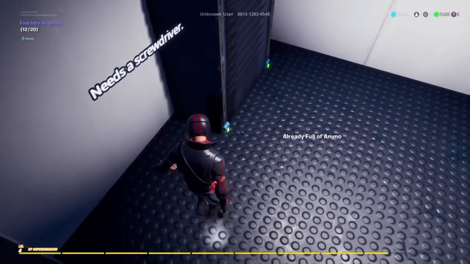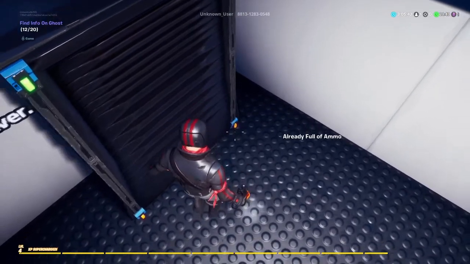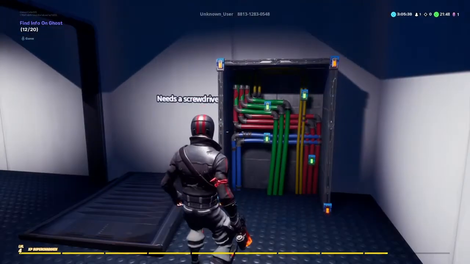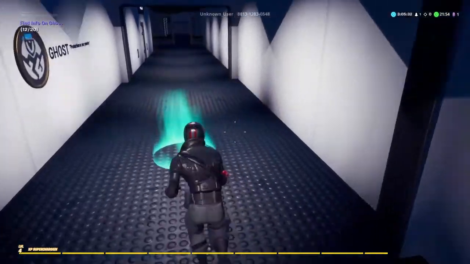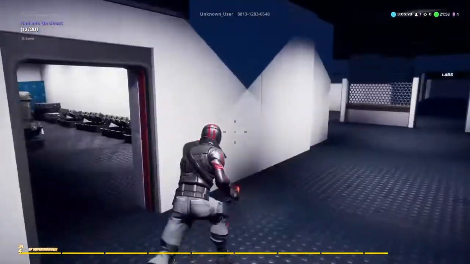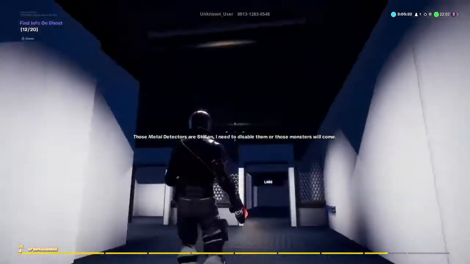Come on. You've got it. It's so close. There we go. And it's just the second one. Oh, there we go. Now these ones should be easy peasy. Cut the blue wire. There's a blue wire running to these things, right? Yeah. Is there another one? Blue, red, pink? I don't know.